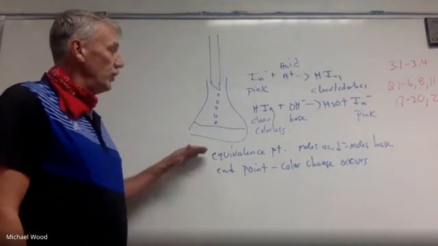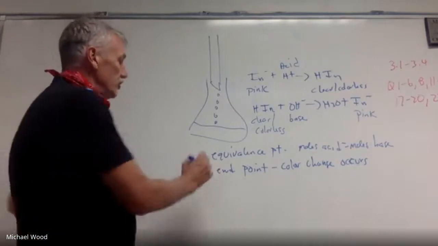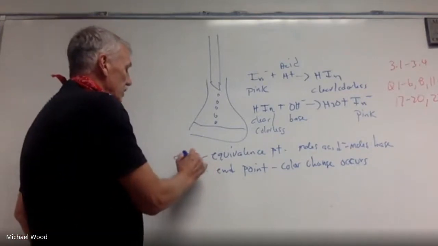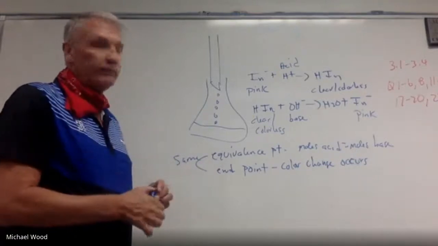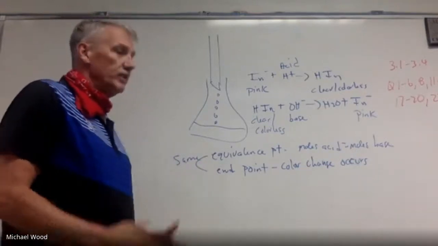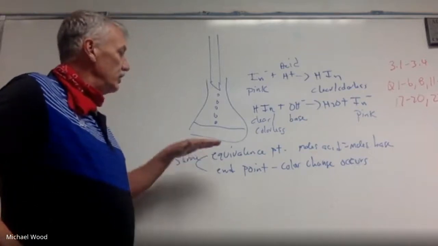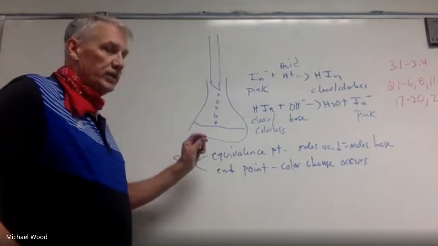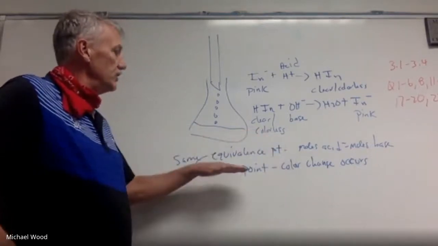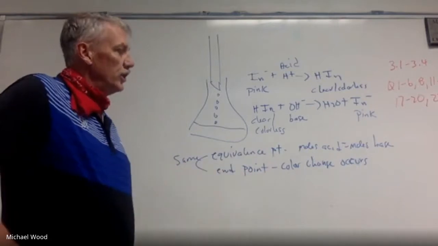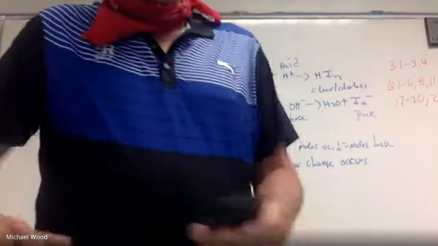The equivalence point where the moles of acid equal the moles of the base, and where the color change occurs, these are the same thing. And when we get into springtime, we'll get a little pickier on that. But for right now, and again, who knows how far we're going to get in the springtime with the virus around, the equivalence point and the end point are one and the same. The equivalence point is where moles of acid equal the moles of the base, and the end point is where a color change occurs. Okay, I think that is a good place to stop.